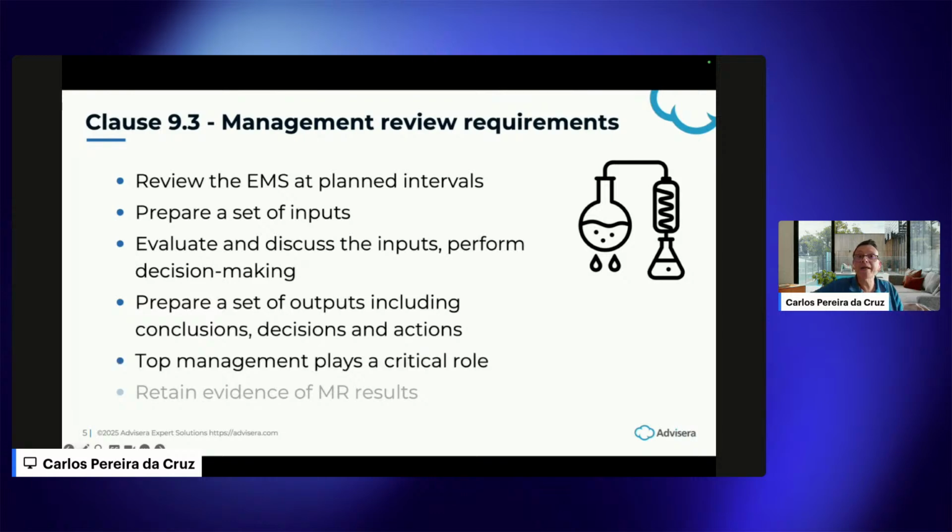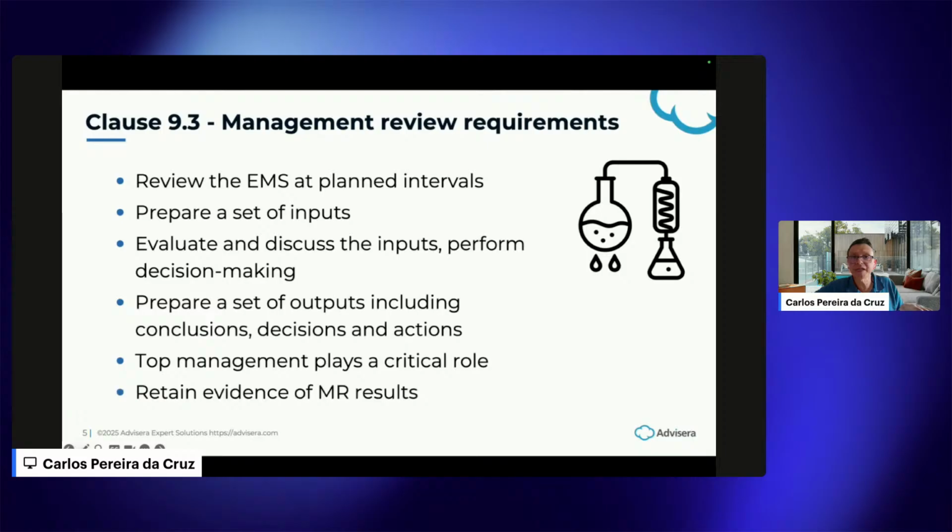Then comes top management plays a critical role. So leadership ensures commitment, resource allocation, and alignment with business objectives. A myth about management reviews is that all senior management should be present at the annual meeting. Well, for a large organization, it is unlikely that all senior managers will be present at these meetings. However, the information should be made available for comments and decision-making when appropriate, okay?